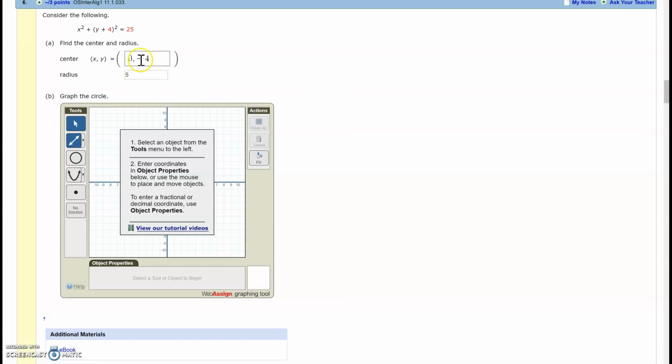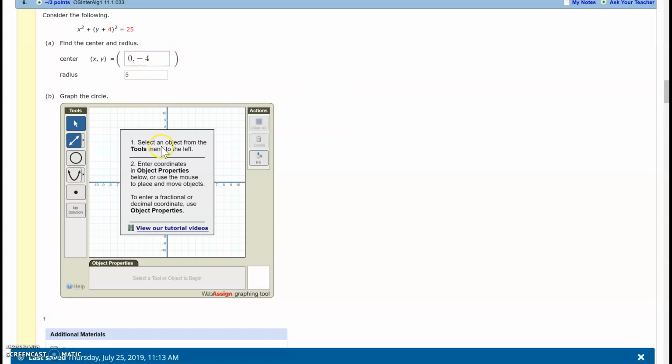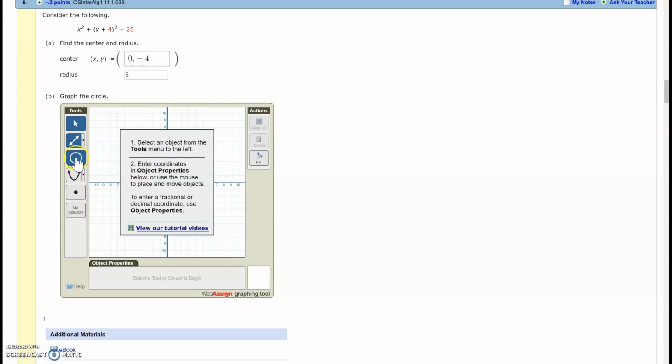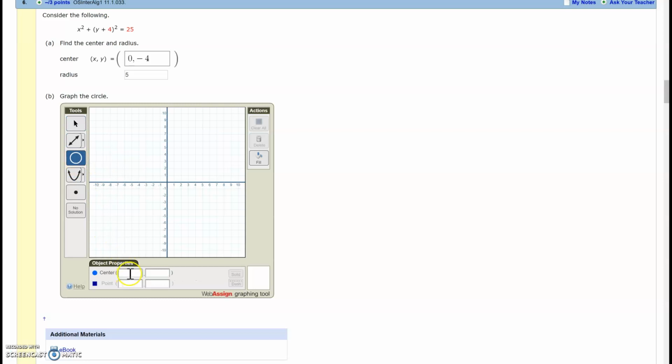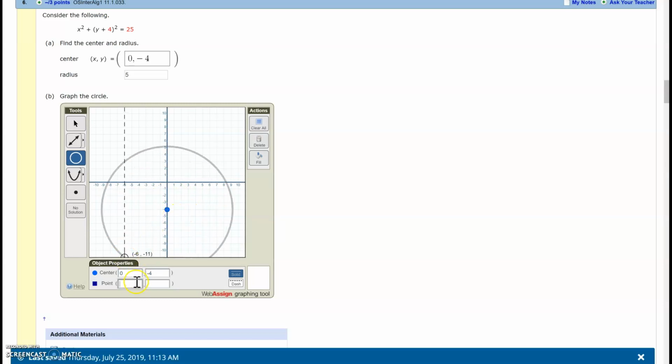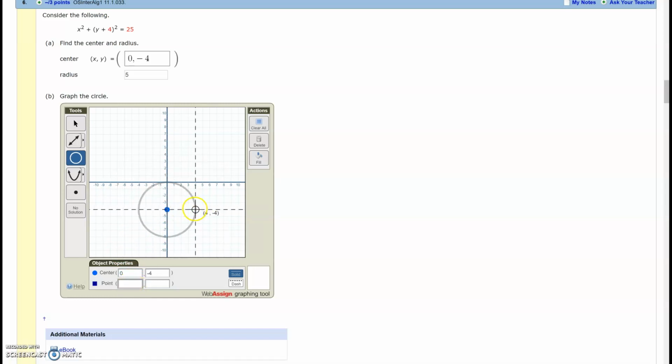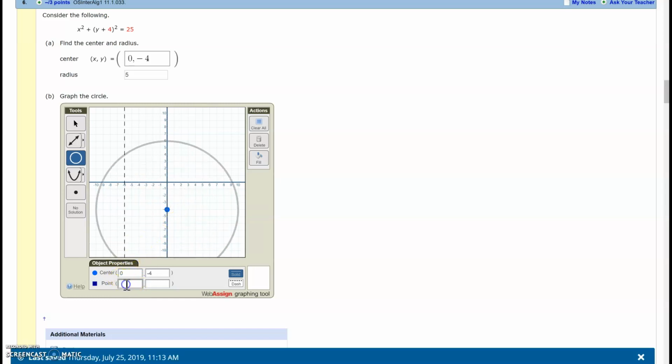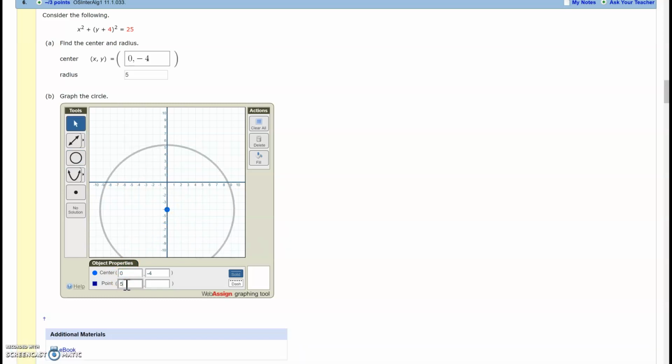Okay, and if you don't know where I'm getting this, just watch the videos on this. And then I'm going to go ahead and graph this circle. So very easy, just going to click on the circle. It tells me what is the center. It's going to be 0, -4. And then what it asks me to do is to pick a point that's on this circle, because there can be many different types of circles. Well, since I know the radius is 5, I can always just move 5 units away from here. So one point would be 5, -4.